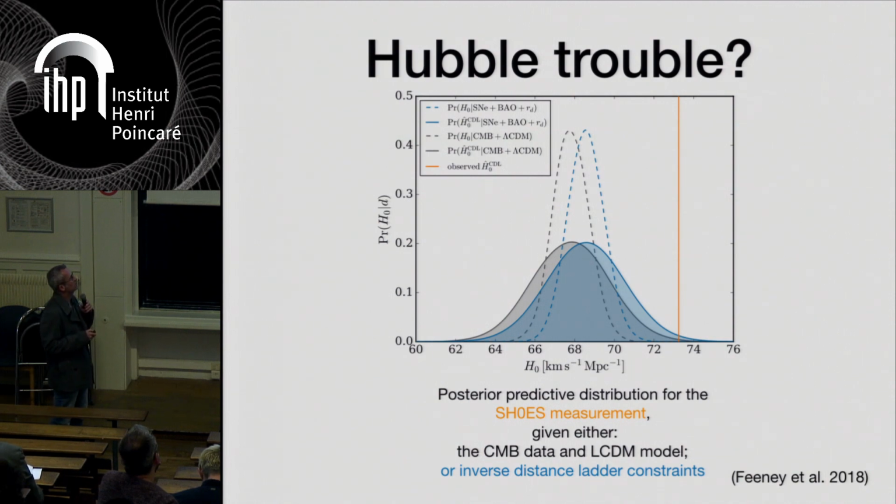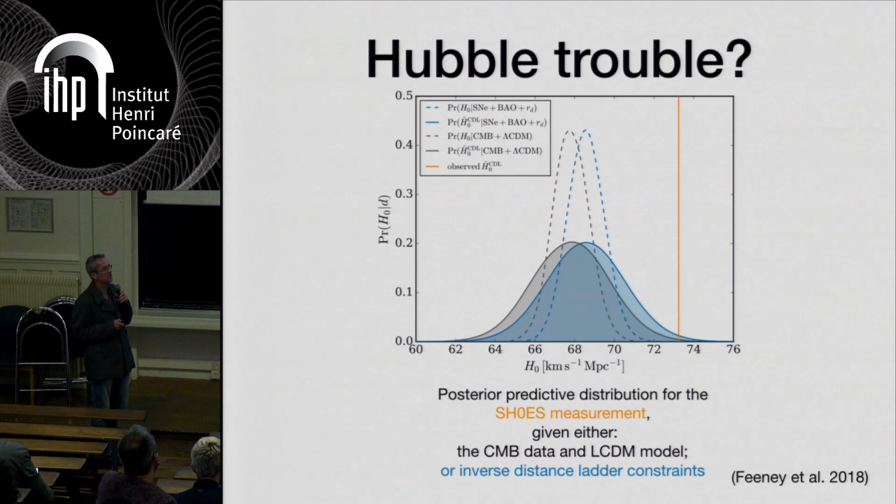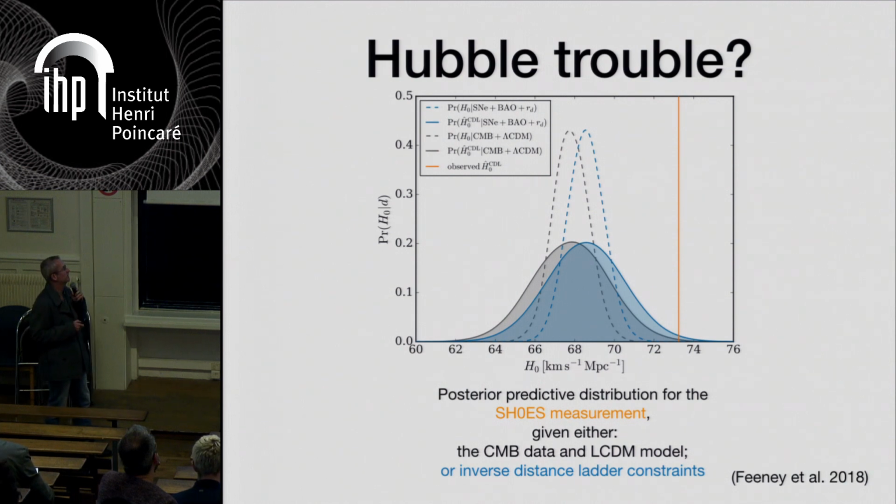And then the point is to evaluate that at the position here of this vertical line, which is the measured value from the local distance ladder. And the key statistic that comes from this is essentially the ratio, again, of its heights, not distances that matter. It's the ratio of this probability density here at that measured value to the peak, which is the best you could possibly do. And again, rather than being values down into the 10 to the minus 2, 10 to the minus 3, instead we're talking things that are around the 5% level, depending which data combinations you take.